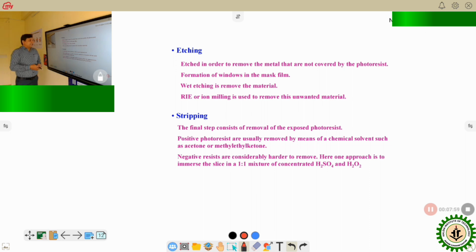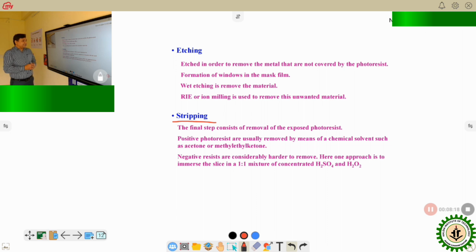Wet etching removes the material. RIE or ion milling is used to remove this unwanted material. Last is the stripping. The final step consists of removal of the exposed photoresist.